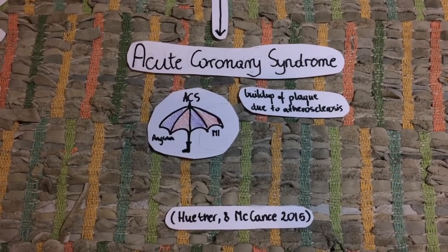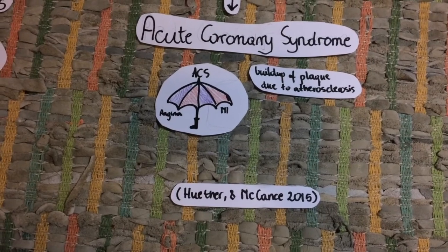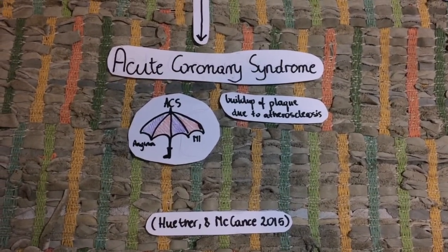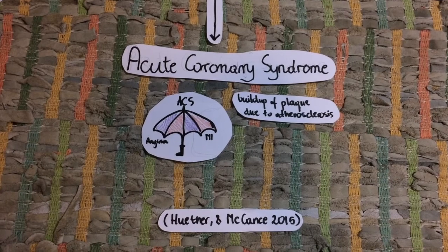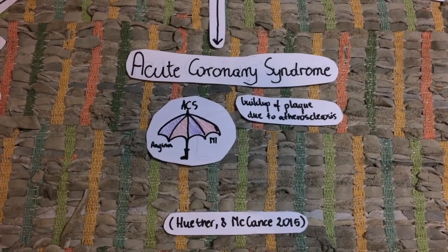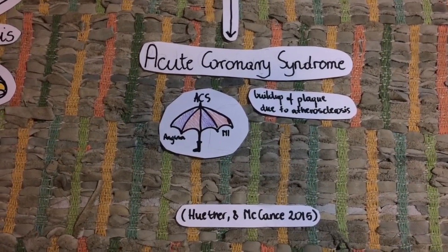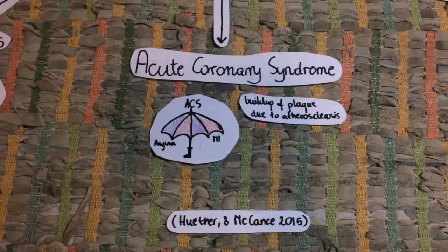Plaque build-up also makes it more likely that blood clots will form in your arteries. Blood clots can partially or completely block blood flow. If blood flow to your heart muscles is reduced or blocked, you may have angina or even a heart attack. As I mentioned before, heart cells, like any other, need oxygen that is delivered from coronary arteries. If demand increases, they dilate to increase blood flow. However, narrowing of the main arteries interferes with adequate oxygen supply and impairs cellular metabolism, which can lead to myocardial ischemia. So simply saying, when the heart cells don't get enough oxygen, it results from ACS.